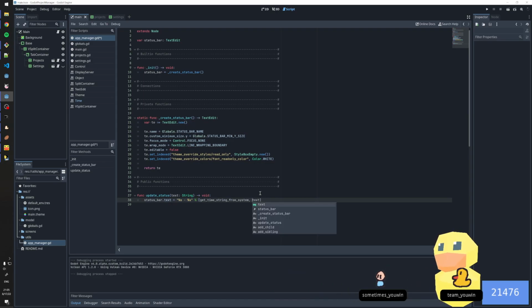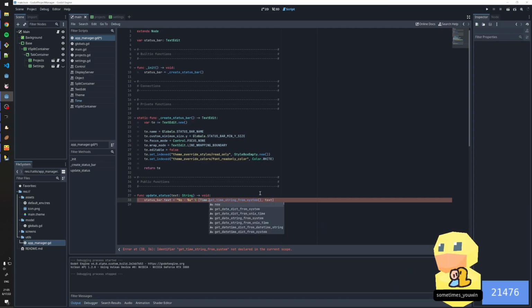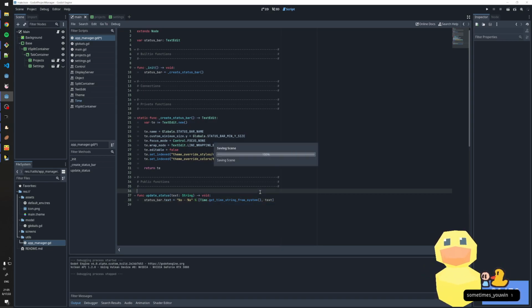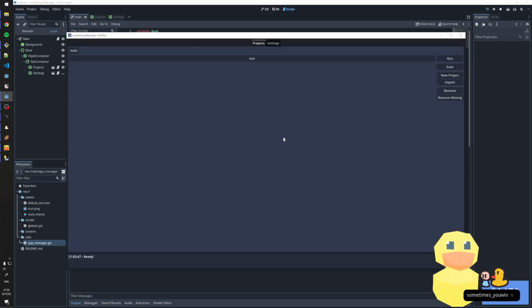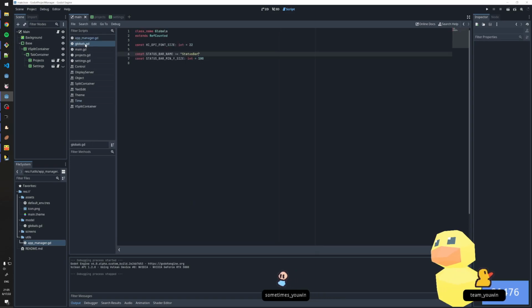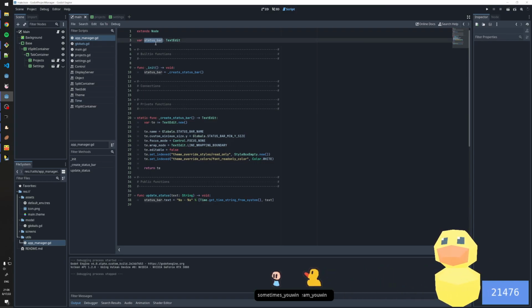Slap that in there. That's wrong because it's pulled from the singleton. Okay. Well, hopefully that's good enough, right? Yeah, look at that. Okay, app manager, that's pretty much good enough, because that's all we really need it for right now, a handle on the status bar.